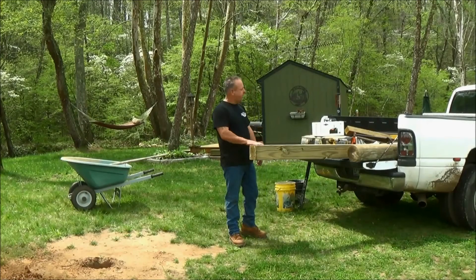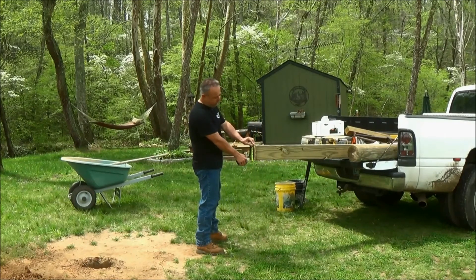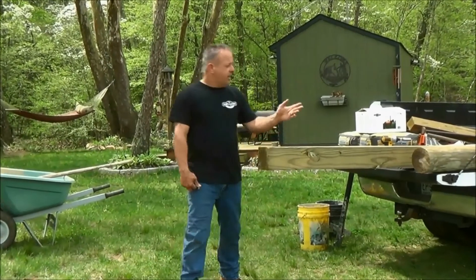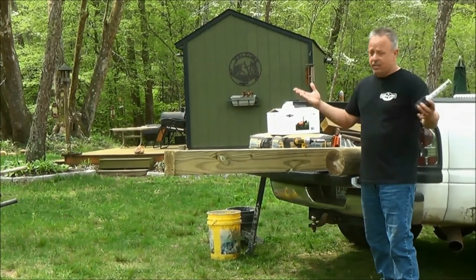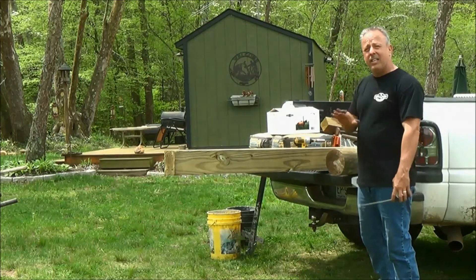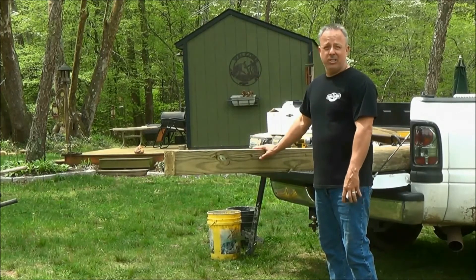I just got back from the hardware store. I picked up a six by six by twelve treated post — it's five and a half inch by five and a half inch diameter. You better call them six inch posts, but five and a half inch is all you need, because the base of the swivel is four inch by four and a half inch, so this is really perfect. Here's a round post that works really good, but in some geographical areas it's hard to find round posts and you can only find square posts. A round post that's six and a half inches or bigger is perfect, and you can get square posts at Lowe's and Home Depot for only $31.